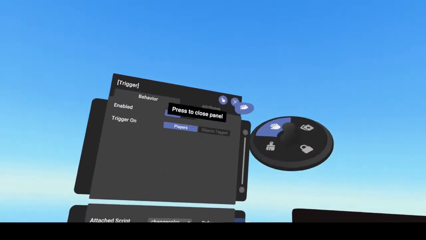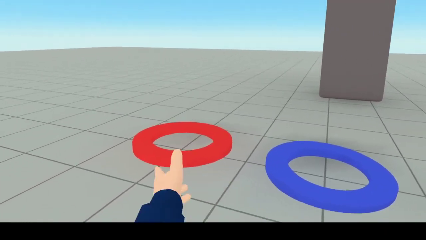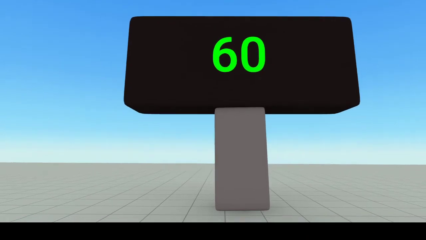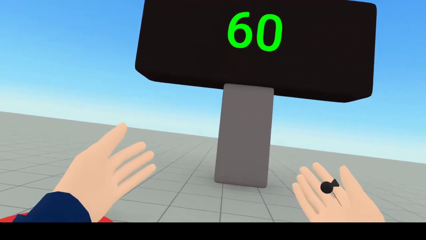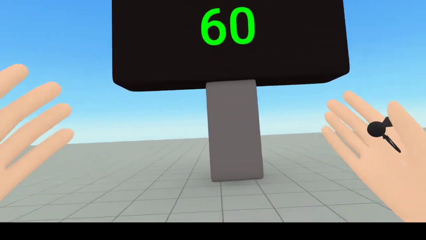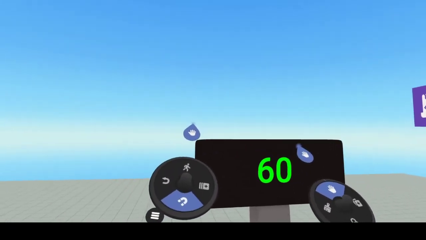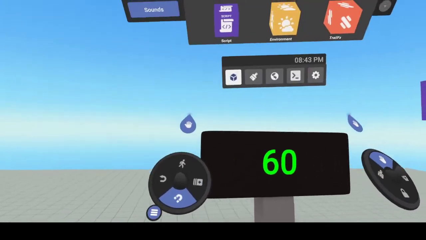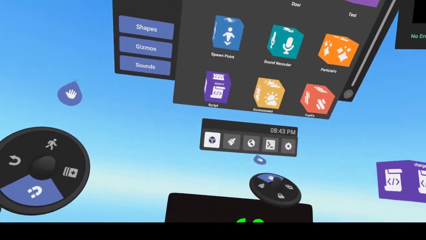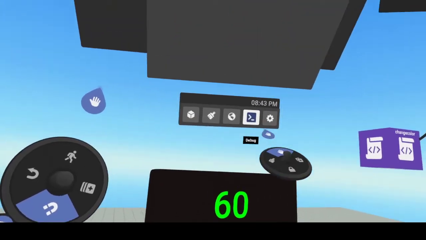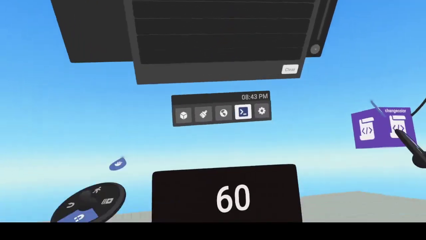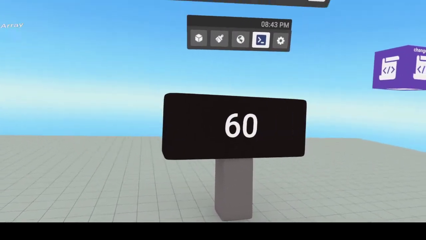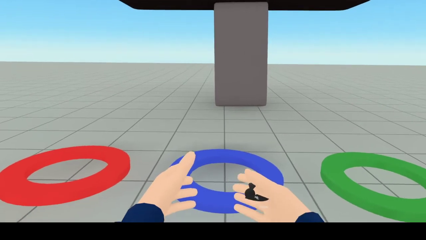So if I did nothing at all and just wanted to enter the scene, what's going to happen when I step on the red and blue? They're going to turn green. Now you see the text is still green. That's because the scene's still running. And this is something you'll run into often. You're going to want to reset it. That's easy enough. Hit your menu button and you're going to go to debug, hit reset, stop world, play. And our color is back to white, which is as if we had started over again.